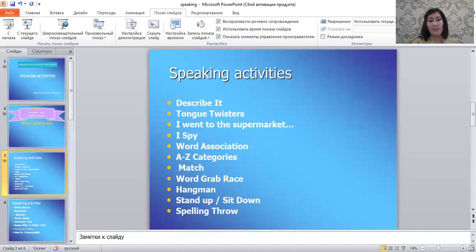the first student can start by saying, I went to the supermarket and bought some bread. Here you can use anything they choose. And then the second student should continue it like, I went to the supermarket and I bought some bread and an apple. And the next students should add more and more things. Here you can just continue around the circle with the students adding more and more items until somebody isn't able to remember all of the list.